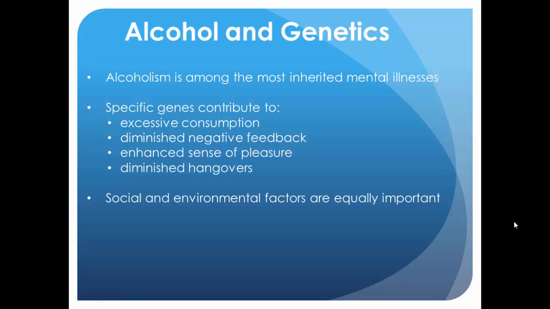Lastly, let's touch on genetic predisposition to alcoholism. There's strong research to support this genetic predisposition, and it may be due to our genetic ability to consume lots of alcohol. Perhaps we don't feel the same negative effects that others might feel, like nausea, vomiting, or hangover. And we may also feel more pleasure than others. If something doesn't make you feel good, you're probably not going to do it. So those with genetic predisposition to alcoholism may have increased euphoria when drinking.